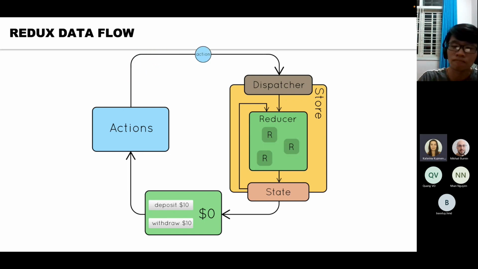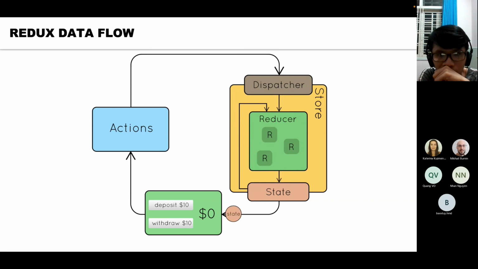Let's start by trying to understand how state management works in Redux. So let's imagine that we have some counter component, and we are tracking a number in component state and incrementing the number when a button is clicked. It is self-contained with the following parts, right?